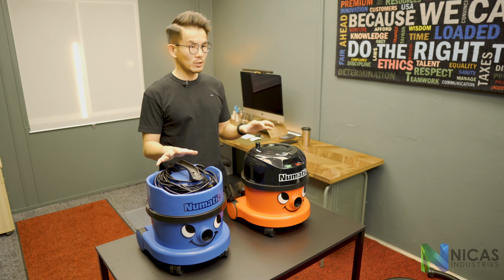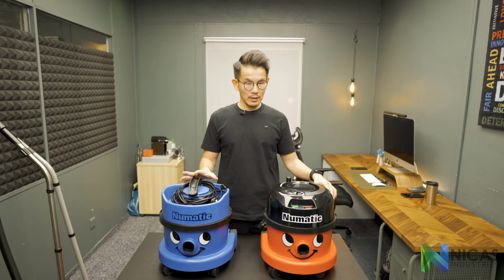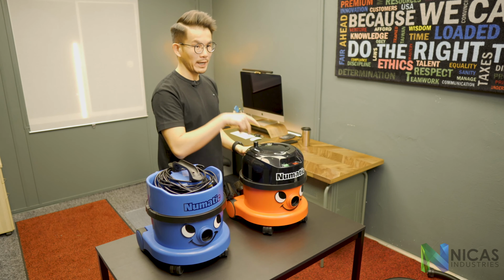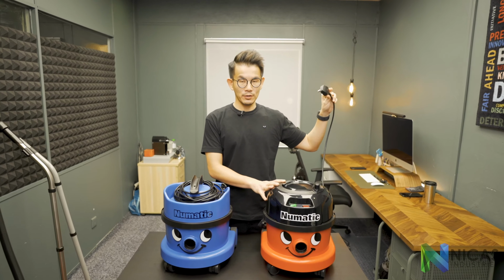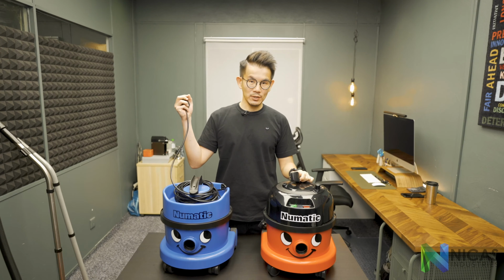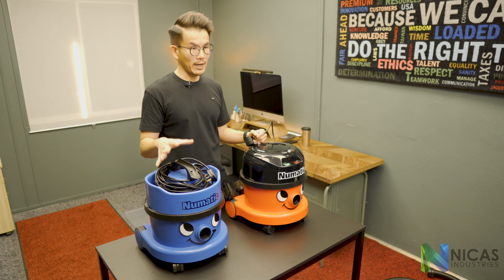So you may be looking at one of these two vacuums. What are the differences between PPR240 and PSP240? To start off with, this one comes with a very easy cable rewind function, so you can just roll it back when you are done, whereas this one comes with a manual rollback. The power cord for this PPR240 is 12.5 meters, whereas for PSP240, it's only 10 meters. With the power cord of 12.5 meters, it has a cleaning range of 31.4 meters, whereas for PSP, it only has a 26.4 meter cleaning range.